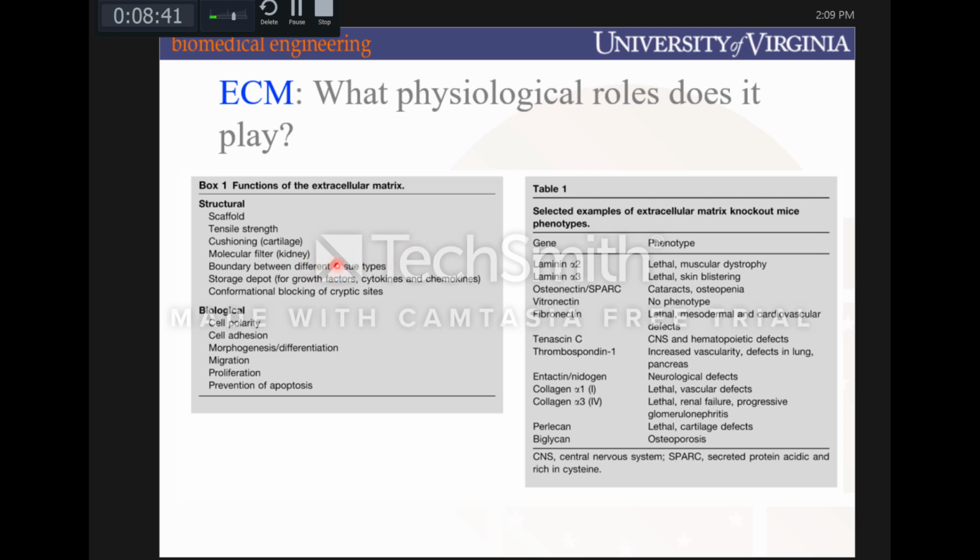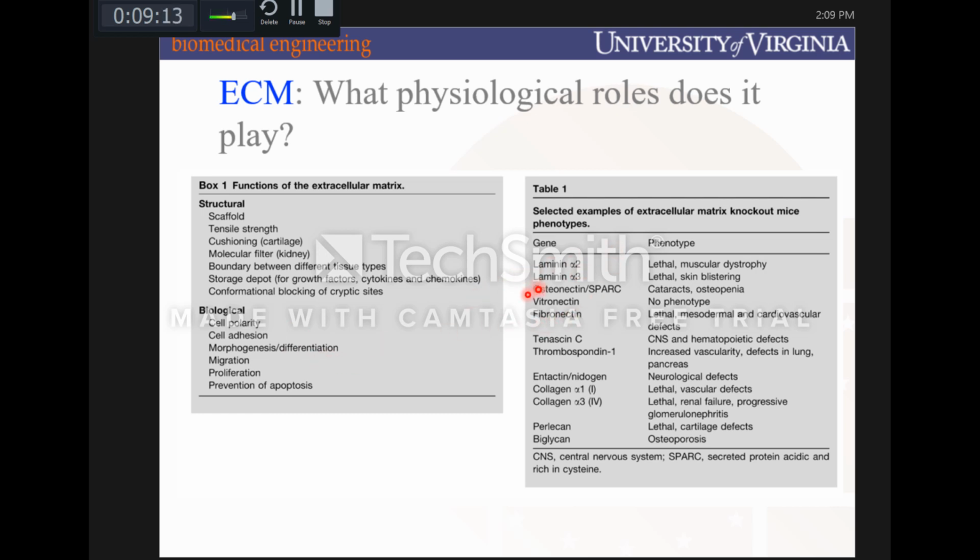Actually using the basement membrane as a filter. So the basement membrane itself, in certain organs, has a pore size such that it by itself, not structurally, but just because the pore size is a certain size, won't let certain molecules through, but will let other molecules through. We'll talk about cryptocytes a little bit, and then at the cell level, like I talked about before, cell polarity, cell adhesion, so cells adhering to both the extracellular matrix and to each other, morphogenesis and differentiation.